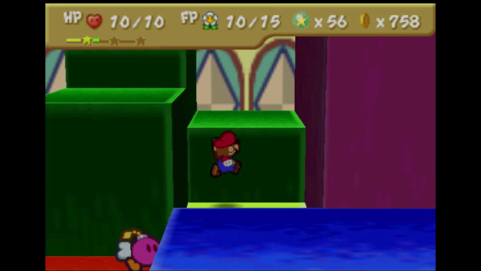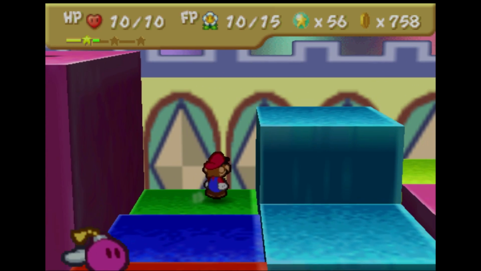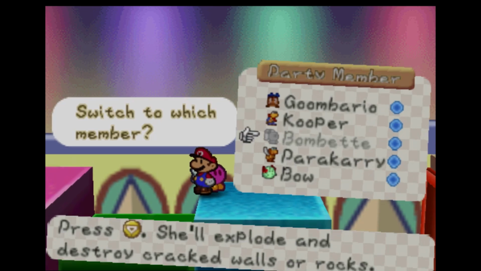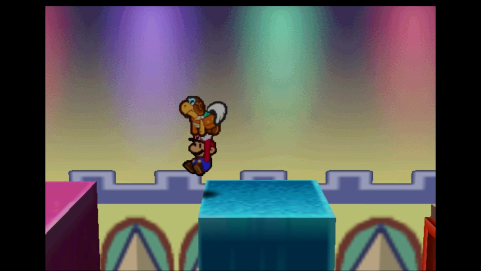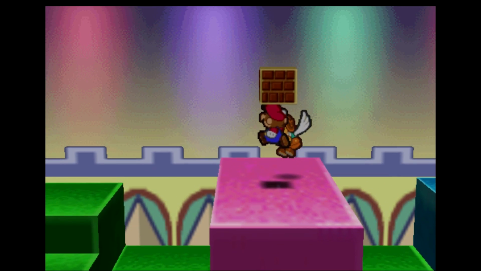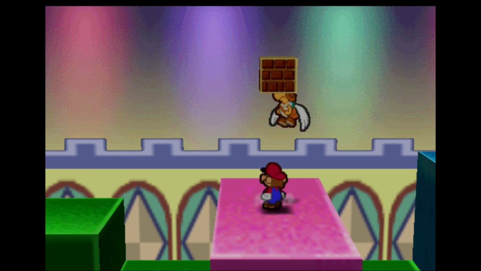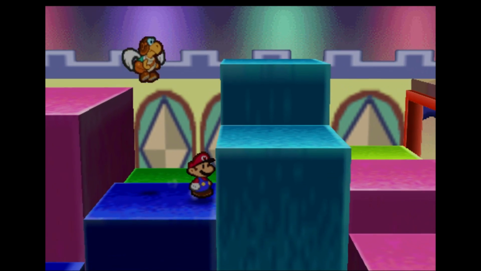Now, if I can get up here, actually, let's go around this way and get up from this side. But if we can get up there, there's going to be some coins we can get. Get up there. Okay, let's go over to Paracarry and wait for this to get to the top. And let's fly across here. That should reach. All right, looks like we're good. Now we just have to wait until this gets to the top. We can grab some coins, and it never waits around long enough for us to get them all. So let's hit that again.